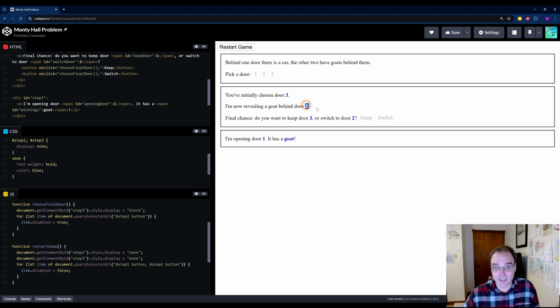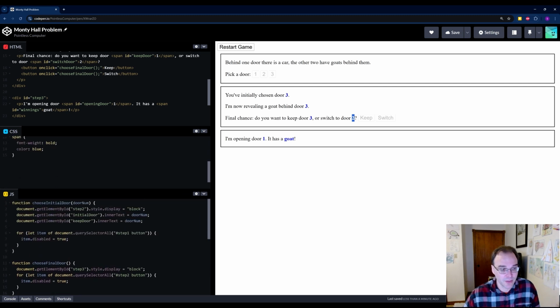These 2 I want to set somewhere inside the initial door. Like after I choose the initial door, they should be set immediately to something. So I'm going to go in JavaScript down here and in choose initial door.